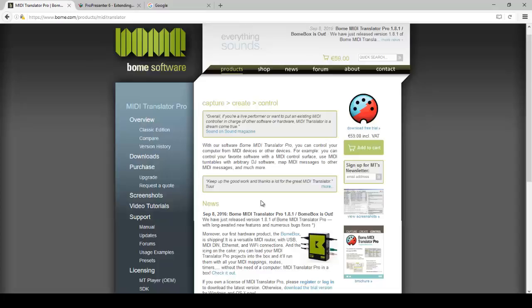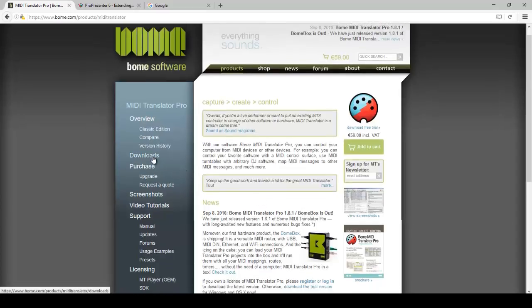Actually, I'm using the trial version right now, because I just downloaded this about 2 hours ago, and I've been playing with it since, just trying to figure it out and make sure it works. So before you download the full version, I would advise you to download the trial version first. Make sure you can get everything working and running the way you want, and from there you can branch out and purchase the full software.